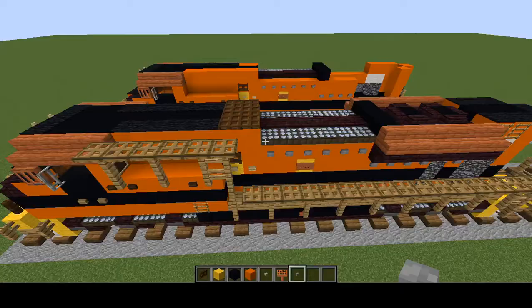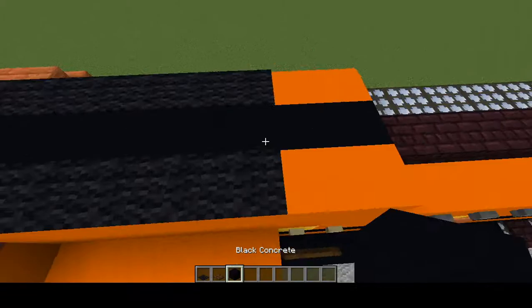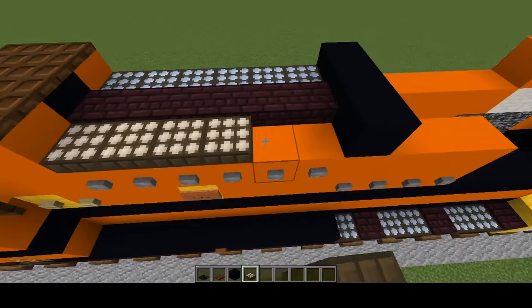I'm thinking what to do next. Let's grab the black carpet and the dark oak trapdoor. And all the way to here, add black carpet. And this here is going to be a 2x3 of dark oak trapdoors. Next, let's grab daylight detector and fill in that part with daylight detectors and right-click them all once.